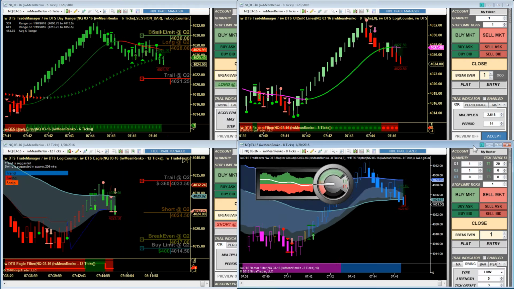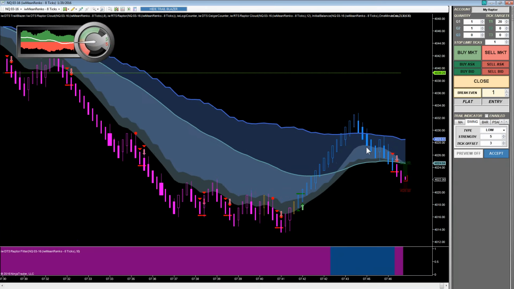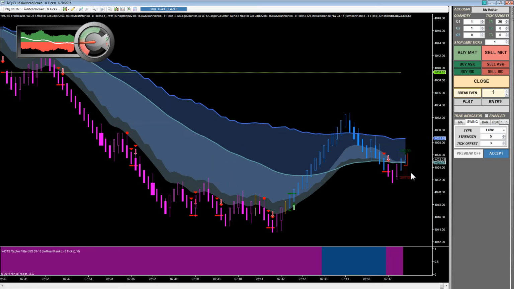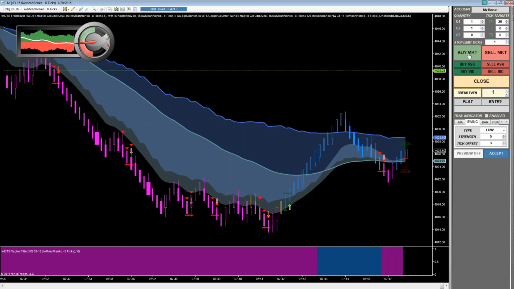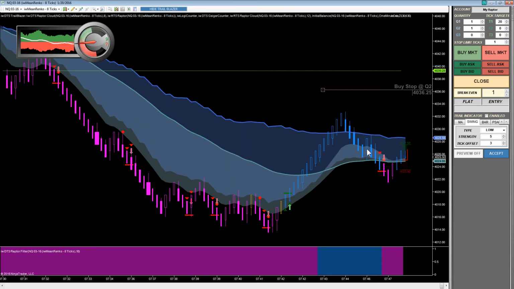And with the Raptor, let's see what we've got going on here. A little bit of a hard edge bounce. We just printed a signal here on the Raptor now. Cloud's a little bit of a mess. We're almost getting a cloud crossover here now with the Raptor. So we've had a retest of the lows. If we come back with a buy signal here, that would be a soft edge buy for the Raptor.